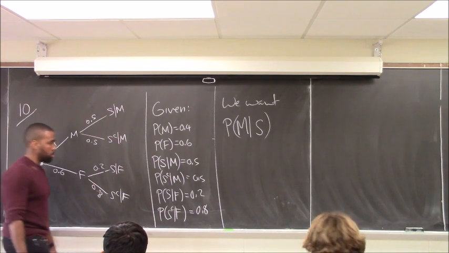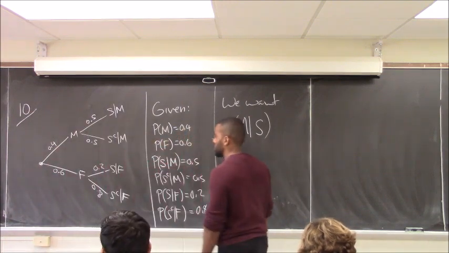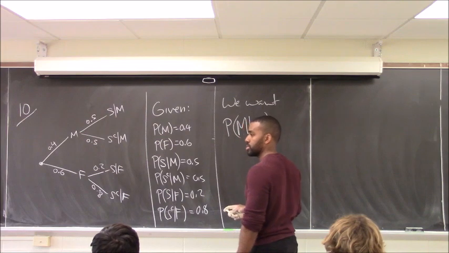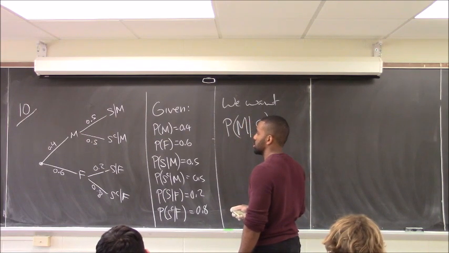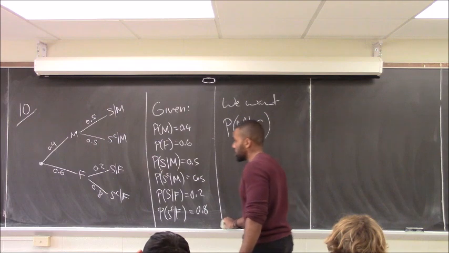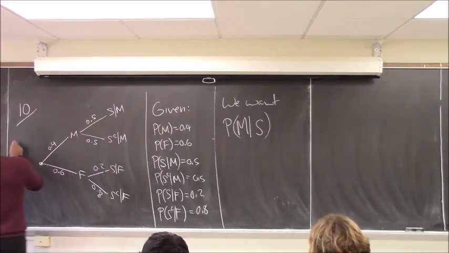How did you finish up the problem? The way I did it, I did not really use a technical way. Okay, tell me what it is. So I just said if there's 100 people, 40 of them are male, 60 of them are female, and then 20 of the men are smokers. Okay, so you just put in some numbers here? Yeah.